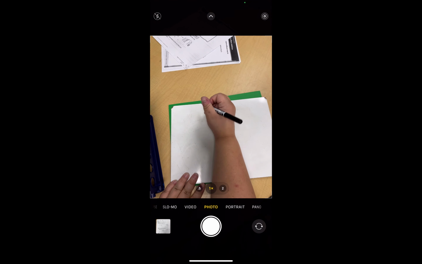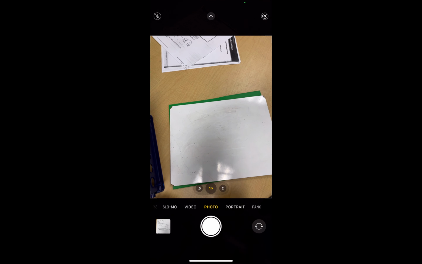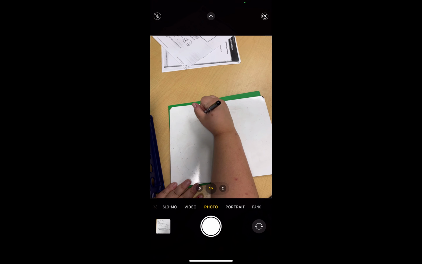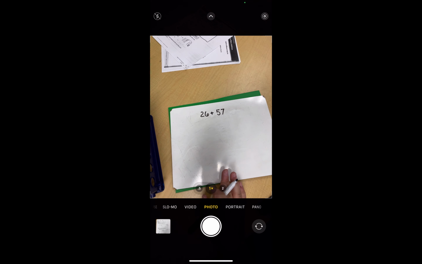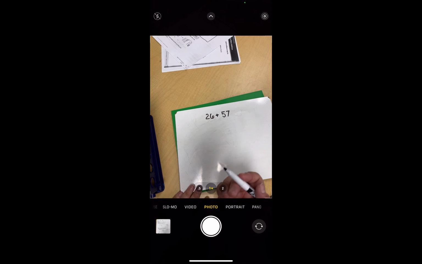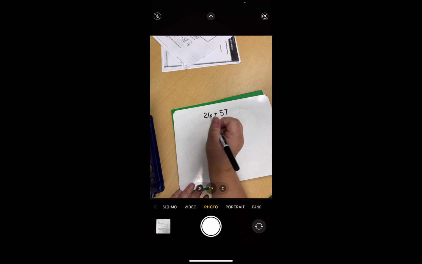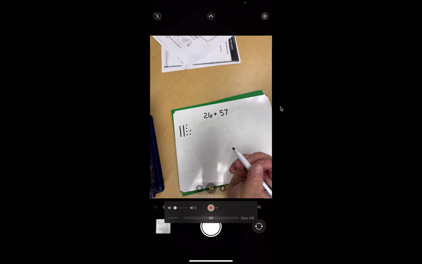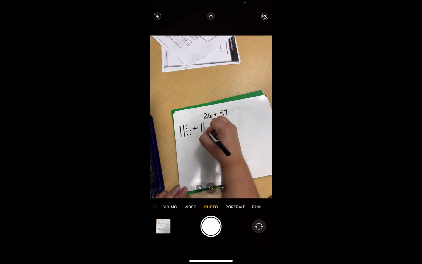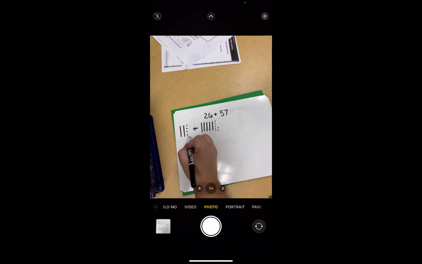You guys know that yesterday we talked about using the base 10 blocks and making it 10. So if I had the problem 26 plus 57, there are a lot of different ways that you could use to solve this problem. So one way is you could do your base 10 blocks. If I want 26, that would be 2 10s and 6 1s. 1, 2, 3, 4, 5, 6. And then for my 57, that would be 5 tens and 7 ones. Just so I have them in order.